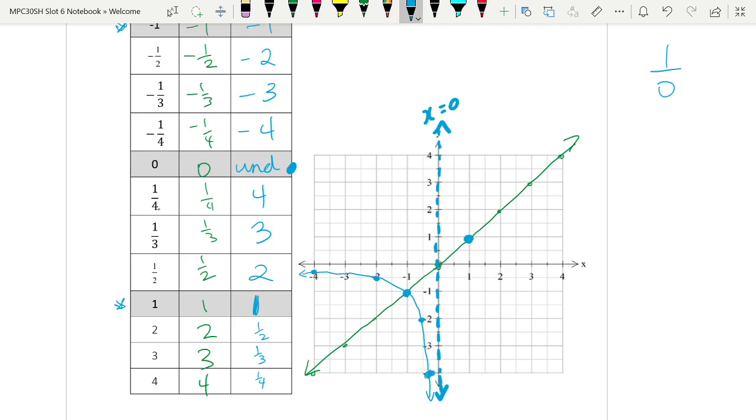All right, let's do the other side. When x was 1/4, y was 4. There. When x was 1/2, y was 2. When x was 2, y was 1/2. And when x was 4, y was 1/4. So that's this curve. And that's it. That strange looking thing is a reciprocal graph. This blue thing is y equals 1 over f of x if f of x is a straight line.